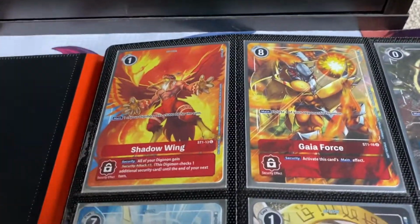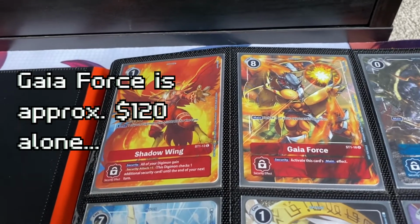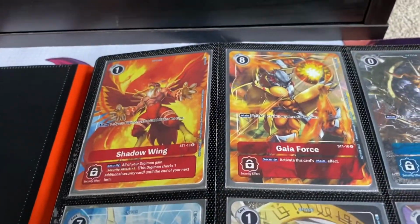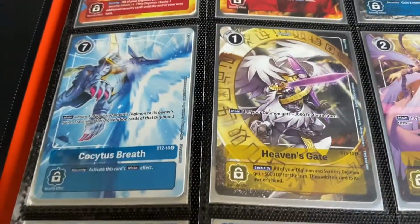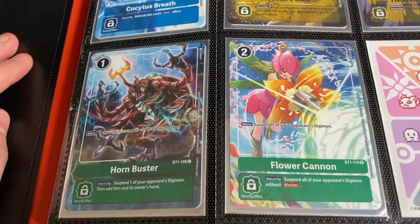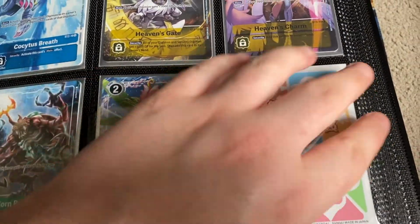So to start off with, we have the alternate arts that come with the Tamers Evolution box. You can't really tell from here, but these are holographic, and they're very, very shiny. So you've got Shadow Wing and Gaia Force. You have Hammer Spark, Cocytus Breath and Heaven's Gate, and Heaven's Charm, which is a really nice one. Then you have Hornbuster and Flower Cannon. And this here is just one of the egg sleeves.